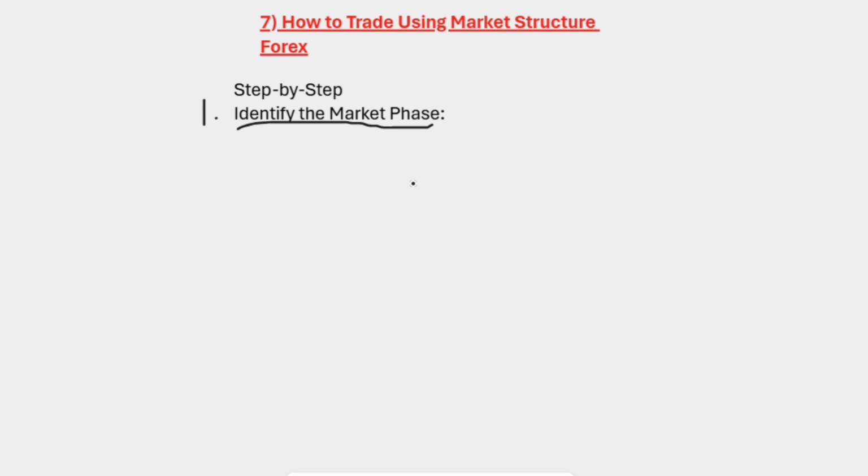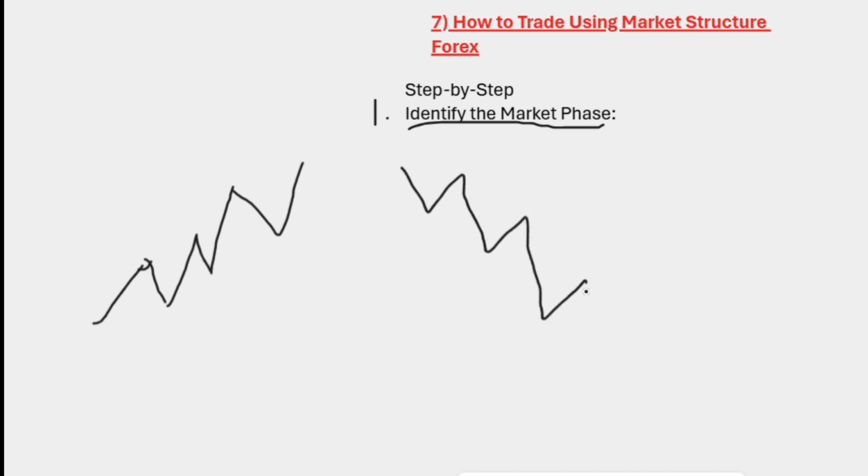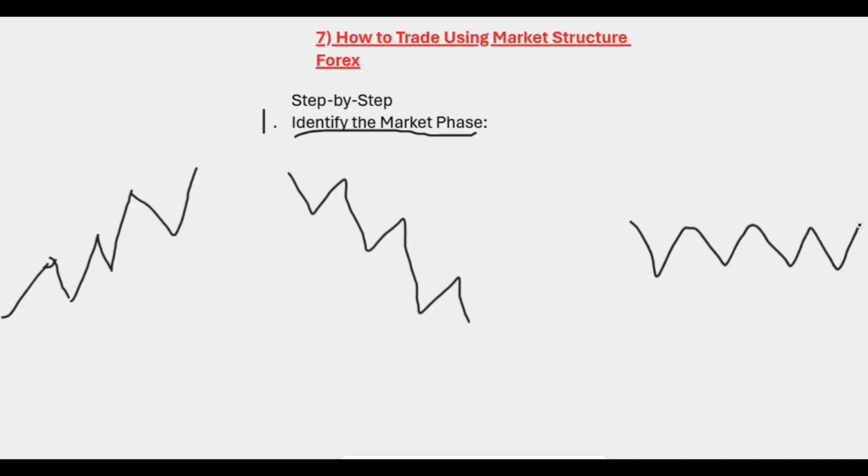What do I mean by market phase? We first check the chart to determine if the market shows an upward trend, a downward trend, or remains stable. Let's start with the upward trend, this one, getting higher highs and higher lows. This one is on an upward trend. Or we check if the market is on a downward trend, creating lower highs and lower lows. Or number 3, we check if the market is on a stable phase. Stable phase means consolidating phase. This is the first step to use the market structure. We first identify the market phase.